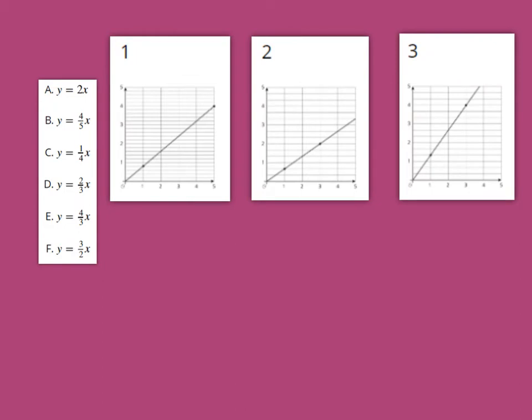And we should know by now that the constant of proportionality is going to be where 1 is on our x-axis every single time. So we're always going to go straight to the 1 and then go up to this point and figure out where it is. Now, when I uploaded these to this website, they didn't come in as clear as we'd like, but I know that you have copies of these in your book, so you can look directly at them.